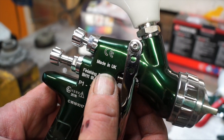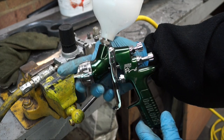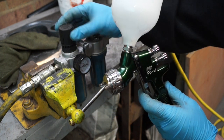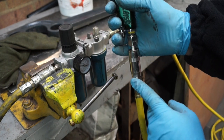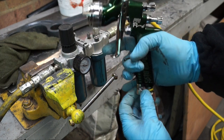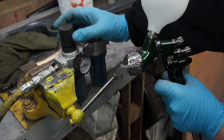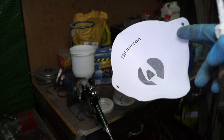This one is made in the UK and we should be supporting UK companies, so it's worth spending the money. If you're going to take up painting, always pay attention to technical details. In this case the operating pressure is exactly 2 bar. What I'm looking for is a delivery of 2 bar constantly while I've got the trigger pulled fully out — the air comes through, and the pressure control should be wound right out. Then I have to check that I've got 2 bar with paint.